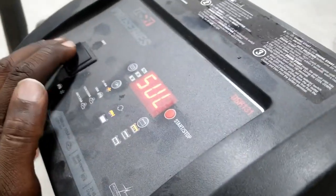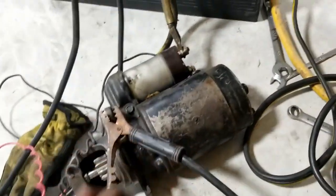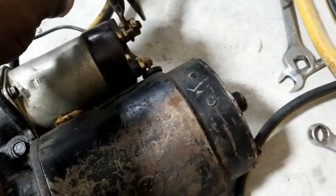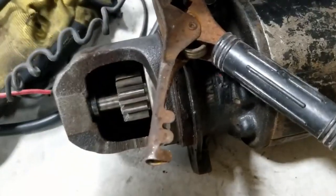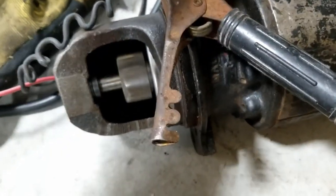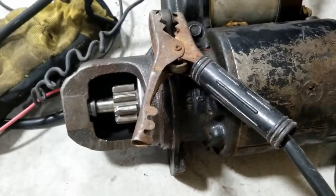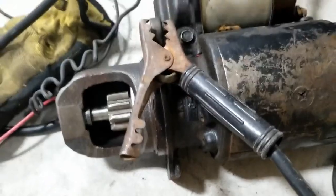Sulfated. Yeah, I know it's sulfated. Wrong way. Let's turn that on. Should start giving me power. All right. Let's see that again. So the solenoid and the motor work good. So that's not my issue.